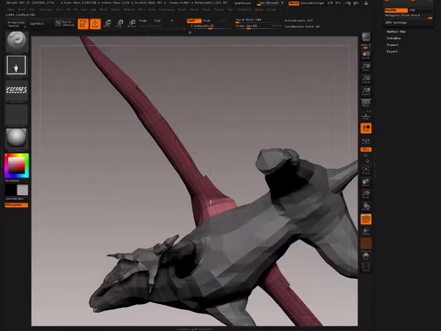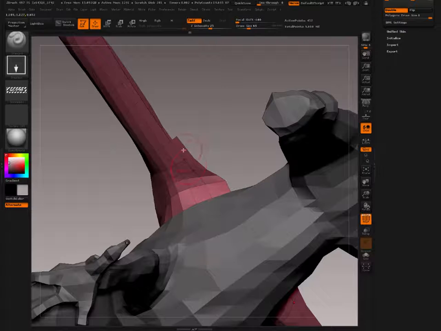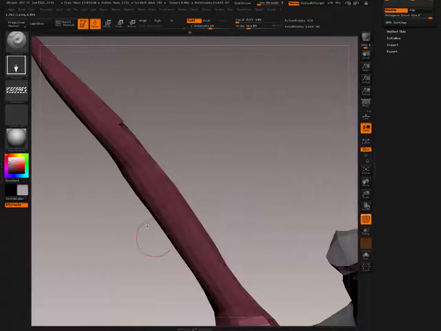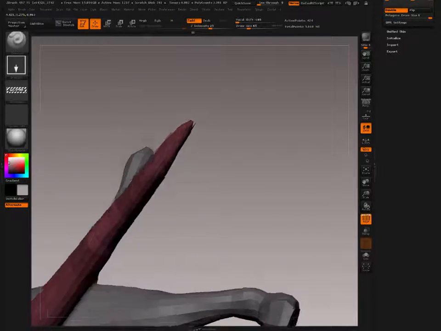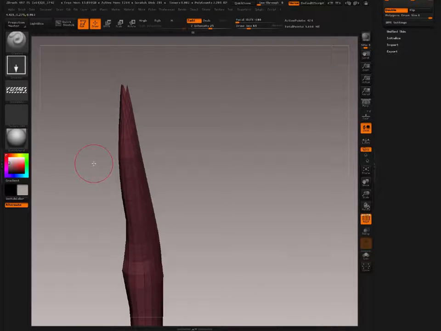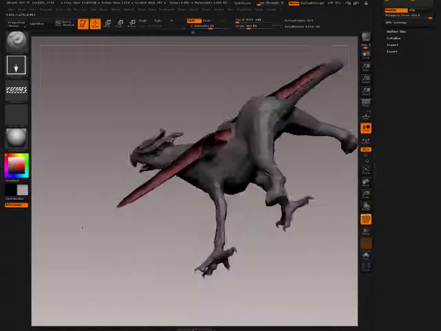I want to make sure I have a nice clean edge loop. So let's deselect that. And let's go ahead and deselect that. And I think that's about as clean as we're going to get.